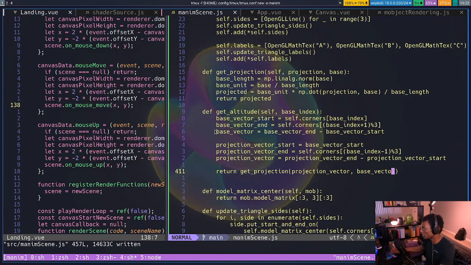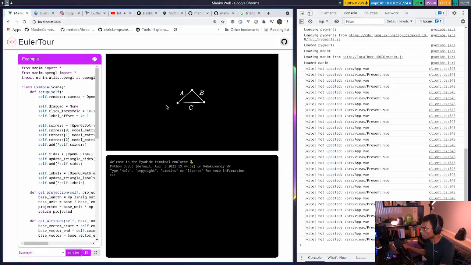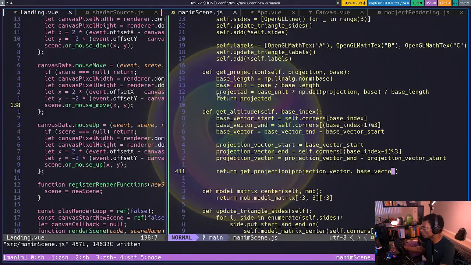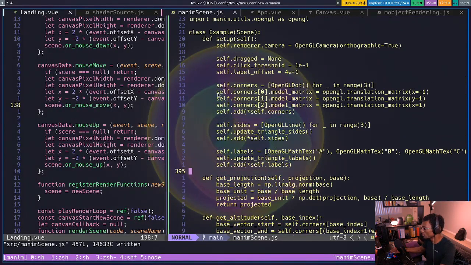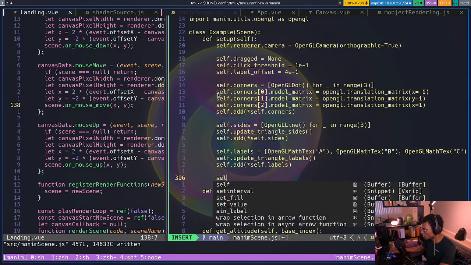Okay, so now when I call get altitude, it should just return the location of that projection. And I'll just designate that with a point somewhere.